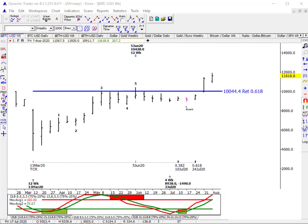And this is the weekly chart. The reason I included it was that as of mid-July, right where my cursor is, we had completed this 5-wave advance into the June high and then just been sideways. It wasn't even any typical correction. But 2 things happened, 2 technical positions Bitcoin was in that indicated it was probably near the end of a correction. Number one is they were within the 38 to 62% time retracement of this 5-wave advance, and that's the typical time retracement range for a correction to a 5-wave advance.